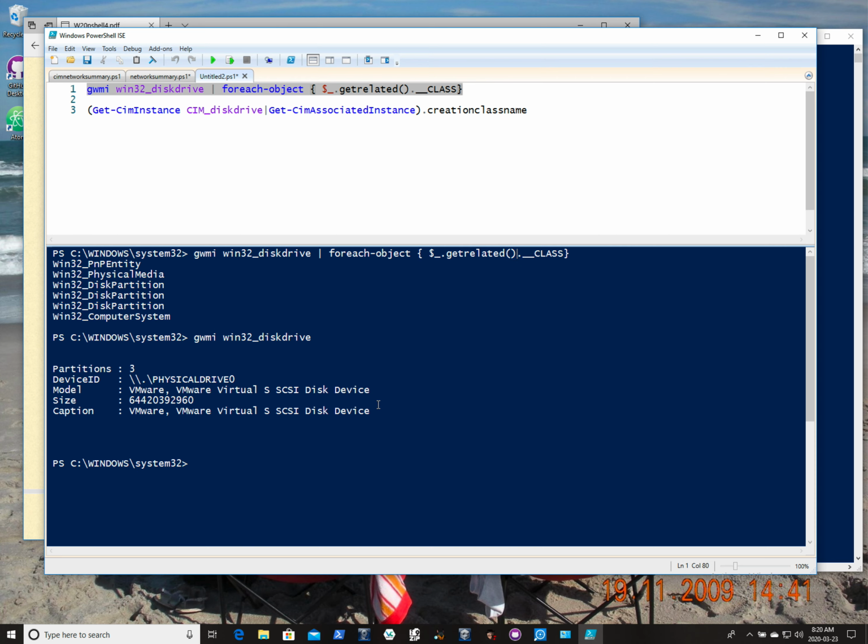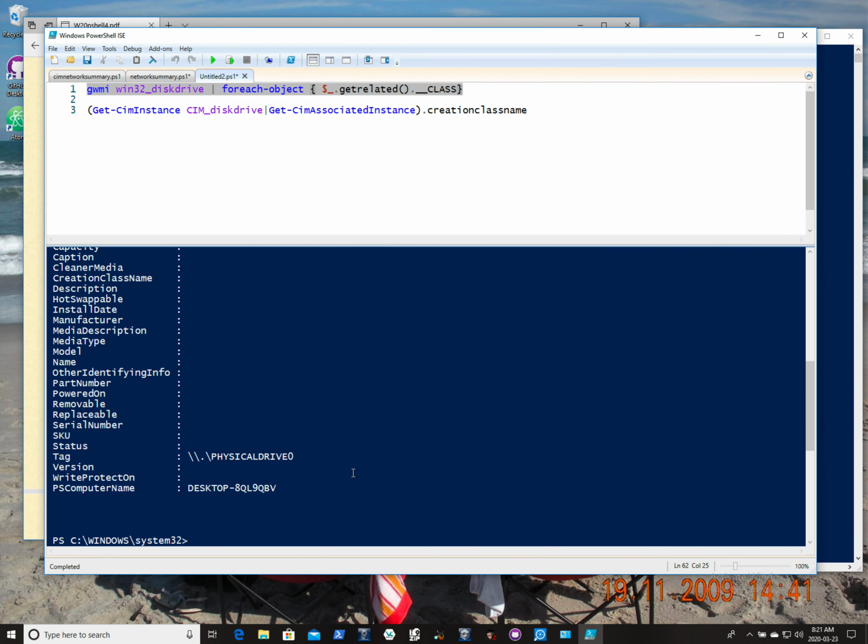So if I took my disk drive object, go and retrieve it again, grab its handle, reach inside and run GetRelated, and specifically ask for Win32, let's say PhysicalMedia, I could go get the physical media object that belongs to that disk drive. And there it is.